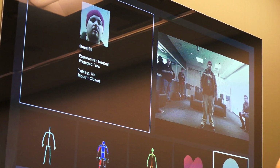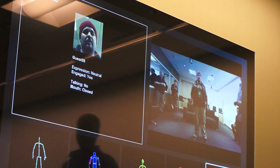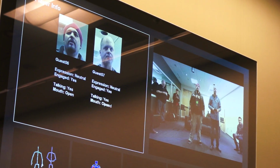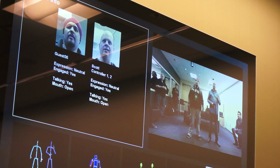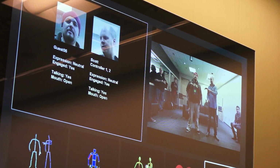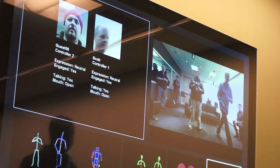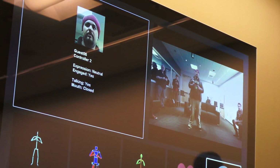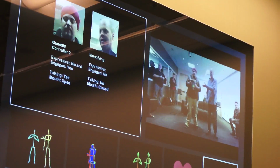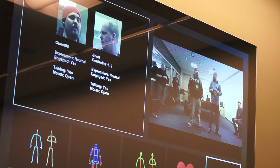This controller's a little finicky. I'm going to go to this one wireless. There we go. I'm going to join you with this controller. Okay. And a couple things. First, it knows who I am. It says that I'm Scott. I'm going to hand you the controller. Okay. And now it sees that I've handed you controller 2 and shows that you're holding it. You want to hand it back to me, and it'll show that now I've got controller 2. So we can see who's holding which controller.